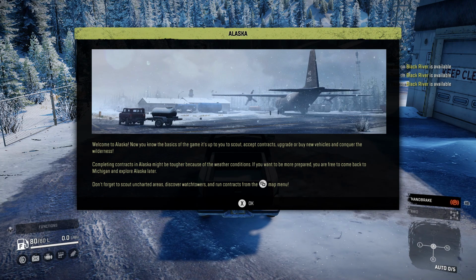Welcome to Alaska. Now you know the basics of the game. It's up to you to scout, accept contracts, upgrade or buy new vehicles, and conquer the wilderness. Completing contracts in Alaska might be tougher because of the weather. You think I'm sitting on a sheet of ice. If you want to be more prepared, you're free to come back to Michigan and explore Alaska later.